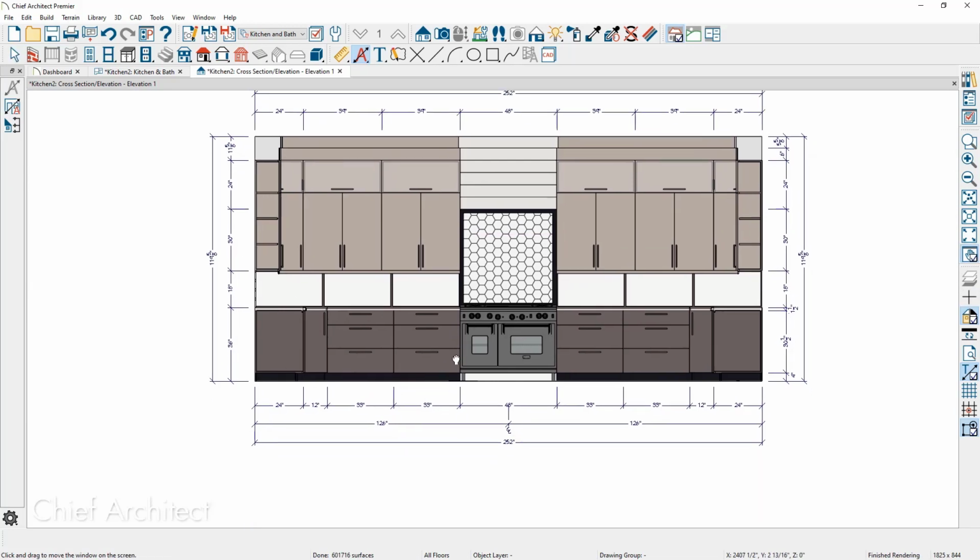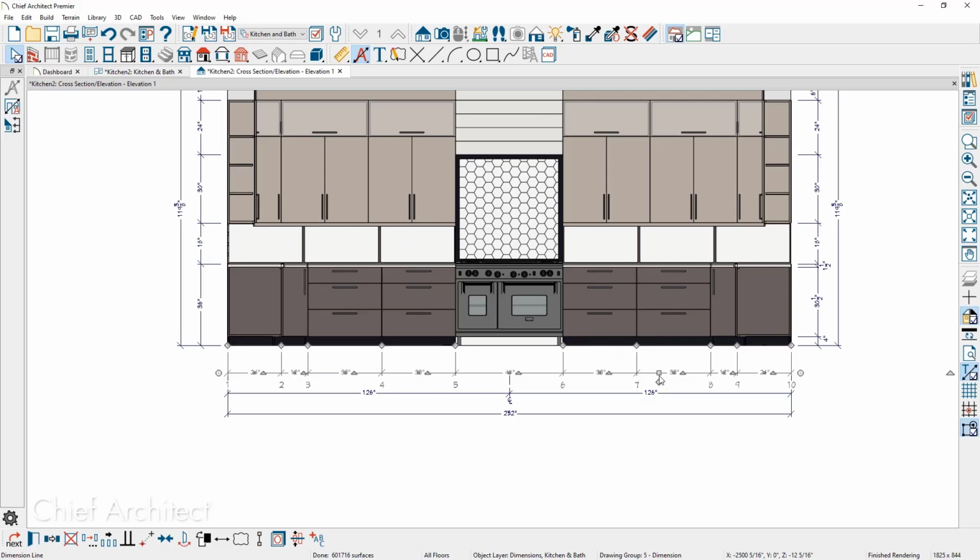Let's move down to the bottom dimension string. On the first line of dimensions, I'm going to remove it off of the corner cabinet cuts. Just grab that dimension diamond, pull it off. For the center line dimension, I'm going to click on the center line, go ahead and pull that up into the fixture. Again, that's just a style preference.